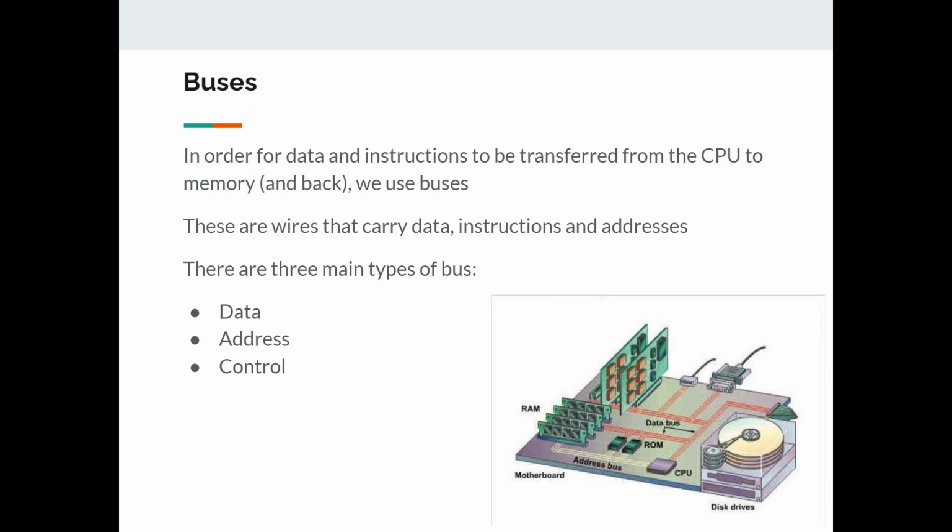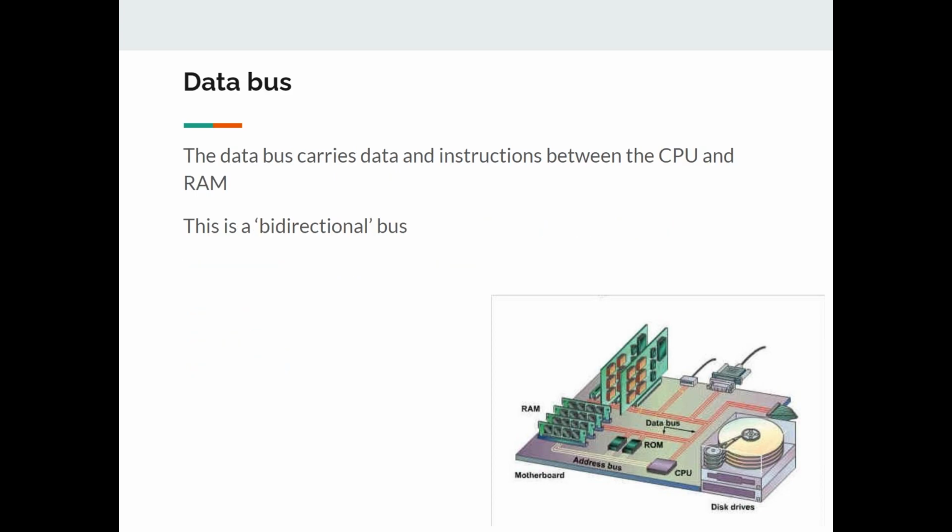Just like if you were at home and you wanted to go into town, you would catch a bus. There are three types of bus that you need to know about. In fact, the third one is just a collection of buses. But let's take a look. Now, in a computer system, a bus is not a big vehicle that you pay to get onto. It's just wires. You can see this in this little image down here. So here are address buses. And we've got some data buses that go all around. And they go to different devices and storage devices and parts of the computer. All connecting to the CPU though.